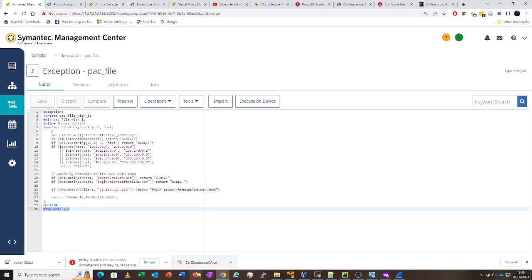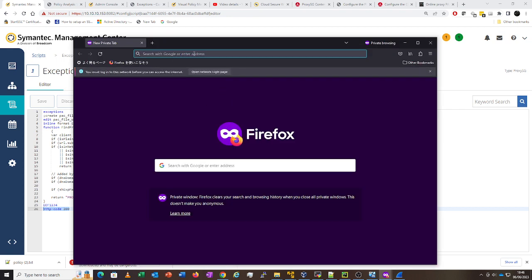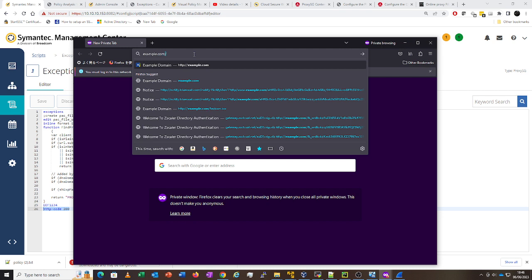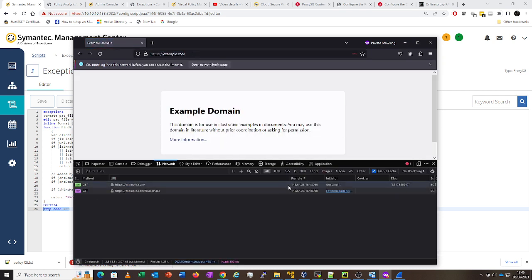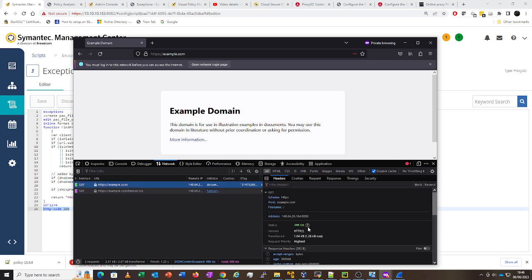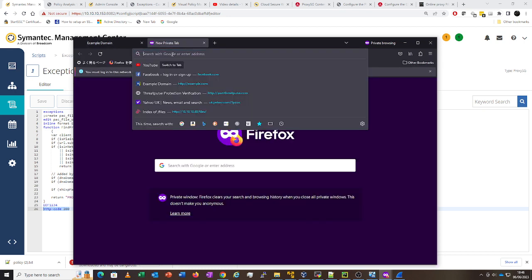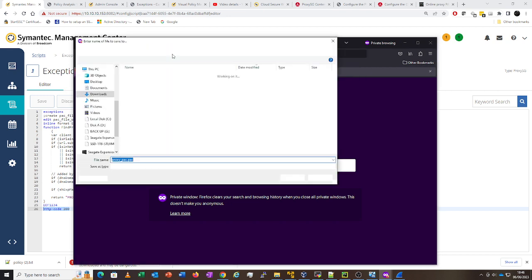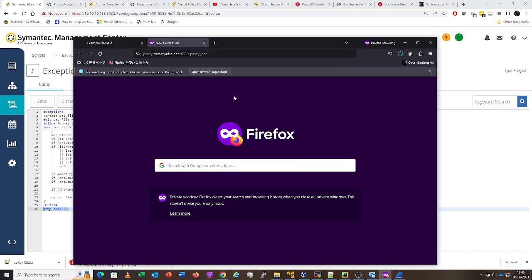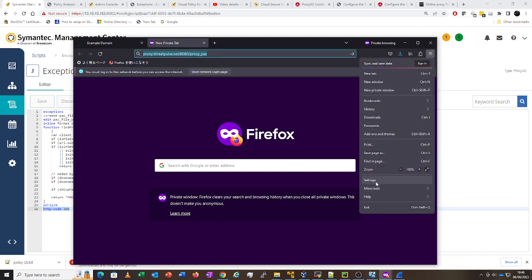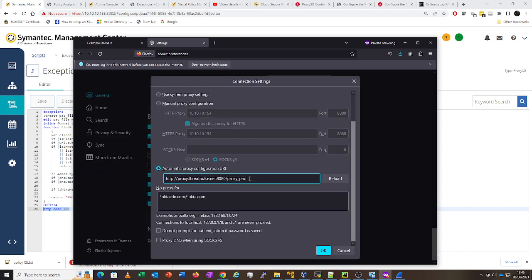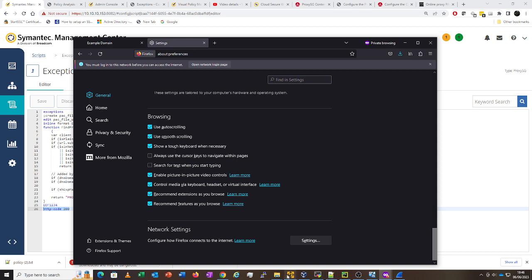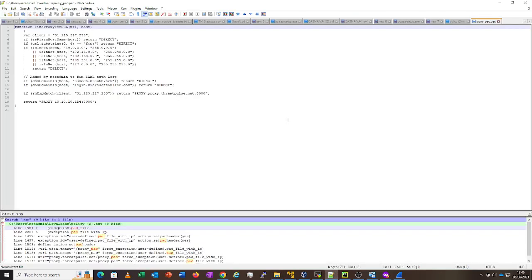So all we have left to do now is launch the browser and go to some HTTP page. Let's do a refresh, and I can see I'm going to the WSS IP address here on port 8080. If I now check what the PAC file looks like, this is what I hard-coded into the browser as a PAC file, right here. If we open up the PAC file, as you can see, the variable has been populated by the proxy to my public IP, therefore I matched this, therefore I got this proxy.